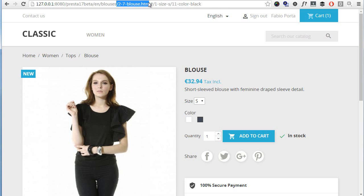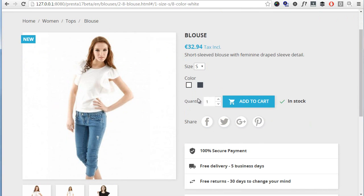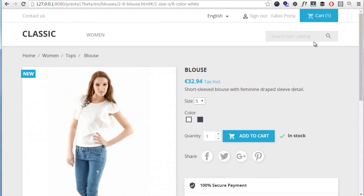So the URL has the product ID, dash, the combination ID. Forgive me but what the heck — this goes in the opposite direction of what we all want, which are URLs without IDs, not with more. PrestaShop team, please think about it. You can also see it changes when I click another attribute — now it shows 'two-dash-eight'.